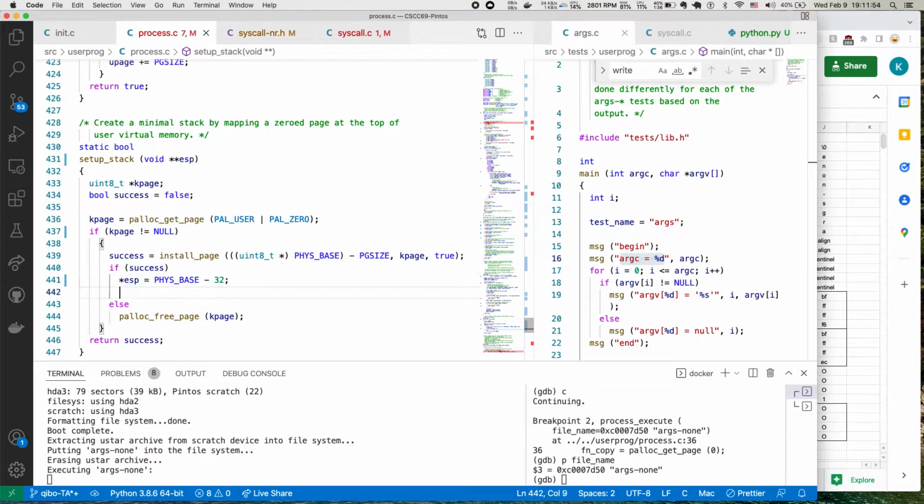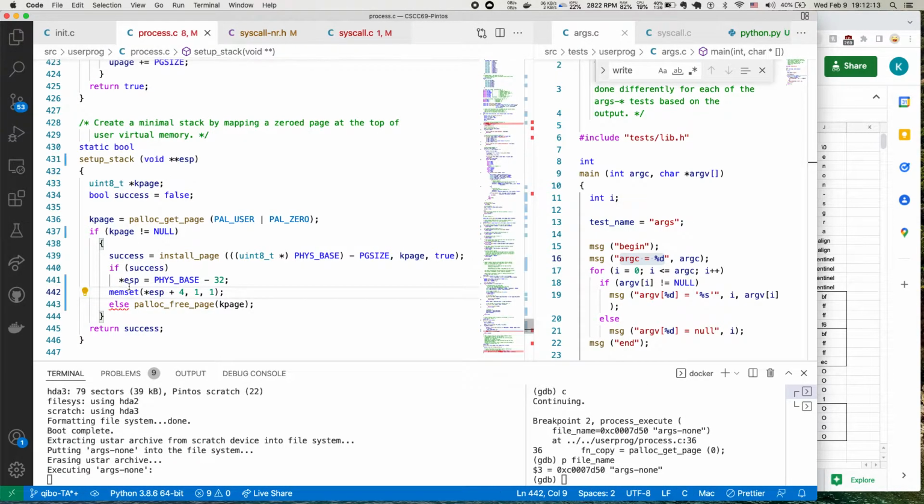Okay, so I can do that by using memset on ESP plus 4. We want to set it to be 1, and we only want to set this 1 byte to be 1, right?